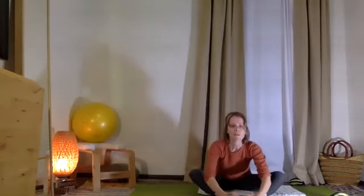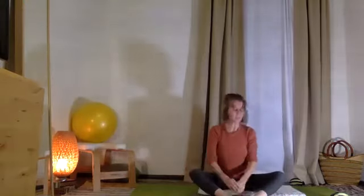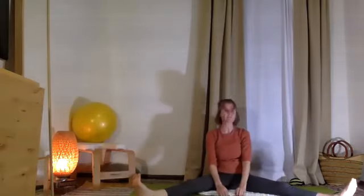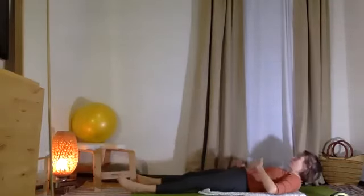Soles of the feet move together, and I'll exhale, fold over. Inhale, looking up once again, slide the two legs out, and let the head rest or come to where you can be comfortable. Exhale, bringing yourself up. I'm now just going to let my limbs come down to the floor, lowering down slowly, slowly, slowly.